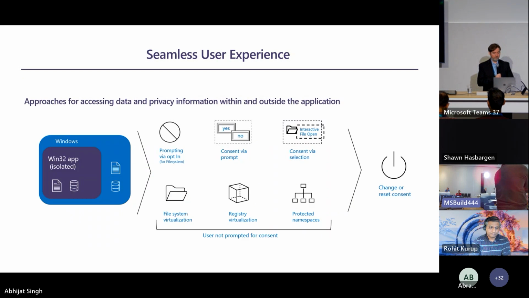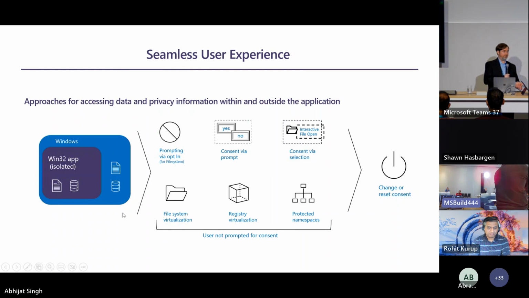So if we look, for example, at data and privacy, as you mentioned, the app is running isolated. Now we do allow prompting for the file system, but that's only if your app actually has to do that. So let's say, for example, you profile an app and the app doesn't have to access anything outside its own files, and only goes through the file dialog or drag and drop or shell extensions. It will basically not have the capability, so a user will never get prompted for the app to access the file system. But in the case where we do have that, obviously it'll prompt and say, do you want to allow access, yes or no? And obviously that's something we want to limit if possible, but there are instances where we can't. And there are also other instances as well.